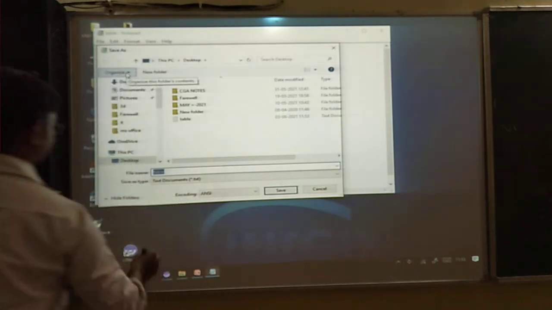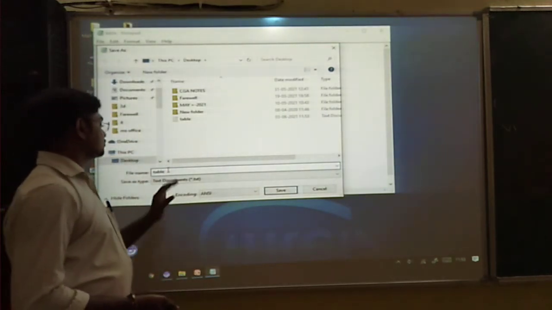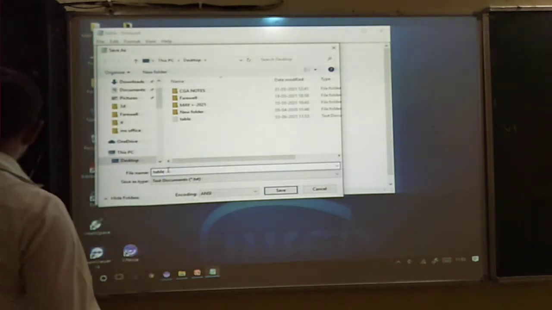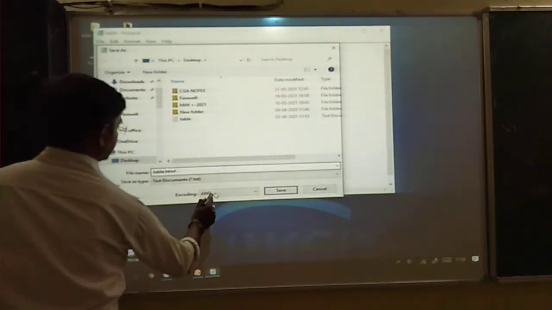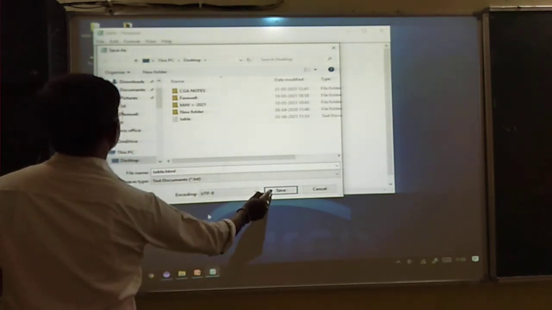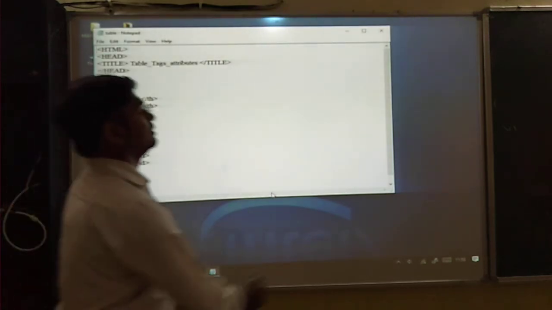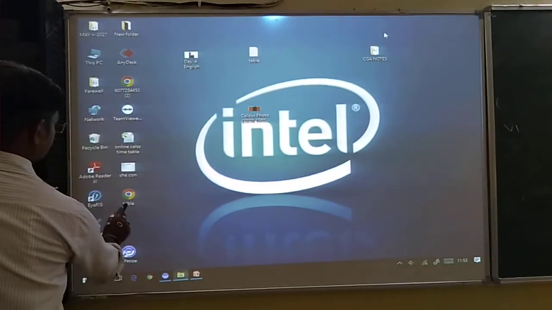Then in the save as dialog, for the text file you should use the same location and repeat the same file name. Then you should change the file from text to HTML. So the file extension given is dot HTML. Then finally you should change the file. Okay, save. Then close all the text files. They should be converted.